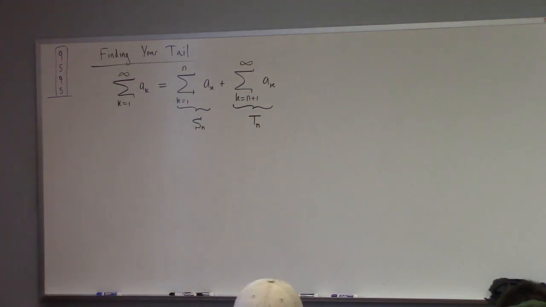You're just like, well, what is n? Well, n could be 1, n could be 2, n could be 3, n could be whatever you like. You can always take the series and chop it somewhere and look at what comes before and what comes after. I mean, you can do this.